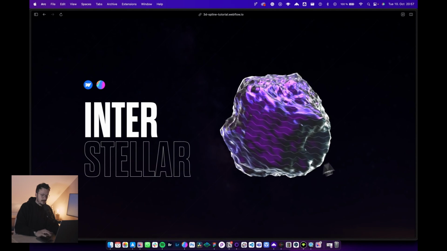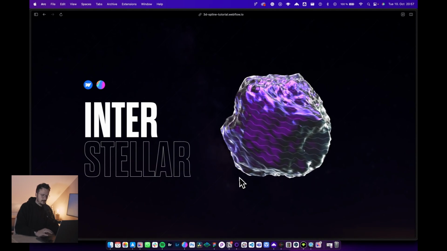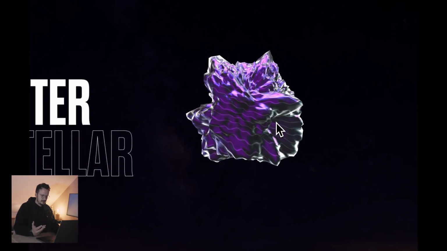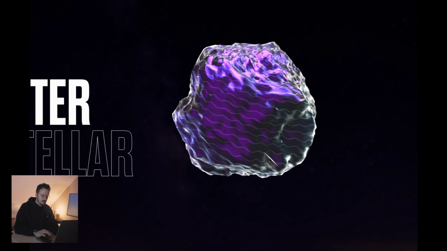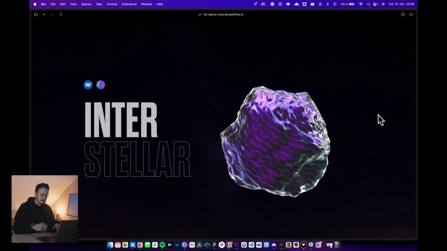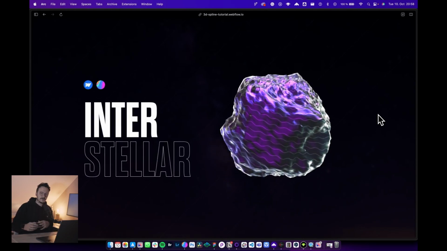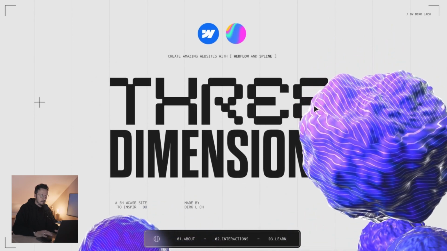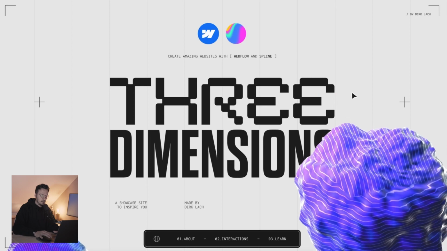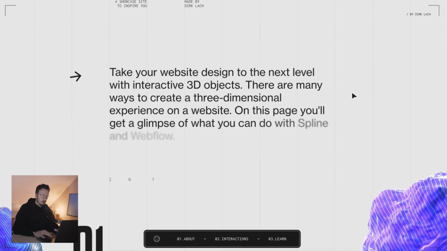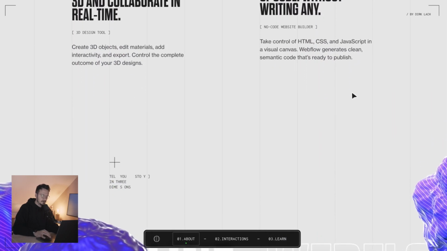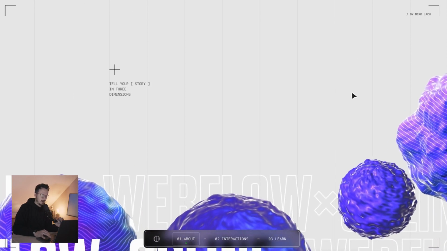And of course we still can move our cursor around our object, and it's following our cursor, and we click on it and it's transforming into this strange object. And yeah, it's a toggle. And yeah, we combined Spline interactions with Webflow interactions, and that's pretty mighty, pretty awesome, I think. And I created this landing page with exactly this technique. So I created this 3D object with Spline and then integrated it in Webflow, and added a little more animations with GSAP and Locomotive Scroll for a smooth parallax effect.